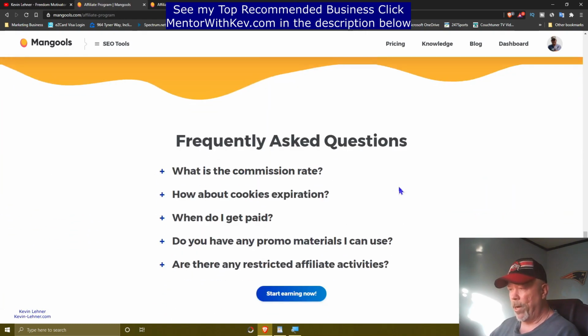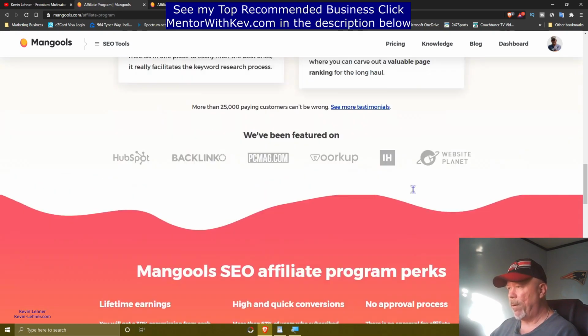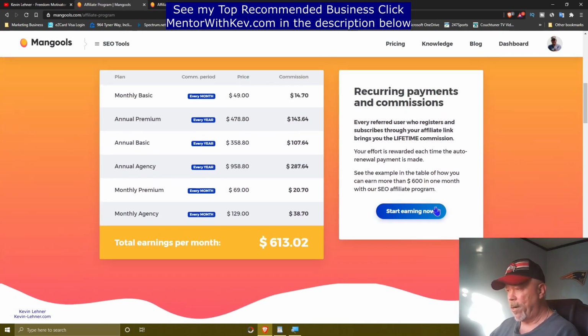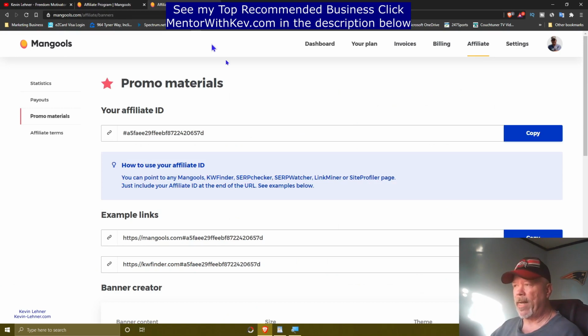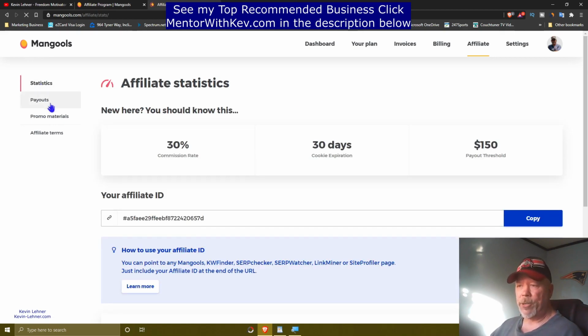So what we want to do is come up here. When you click on the Start Earning Now link, it's going to bring you over, and you'll sign up. And when you sign up, they will send you an email confirmation, so you want to make sure that you check that out, okay? Get your account verified, and when you come back and get logged in, it'll bring you back in. As you see, I'm logged into my back office right now. And you can see here is your affiliate ID. When you log in, it will be on the statistics page here. But you click on promotional.